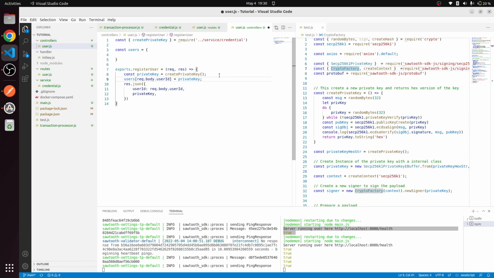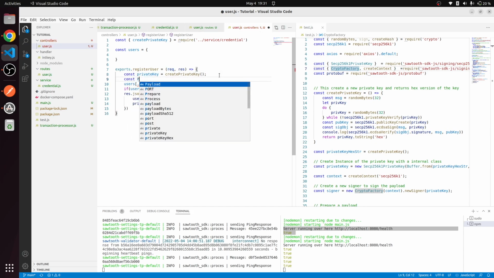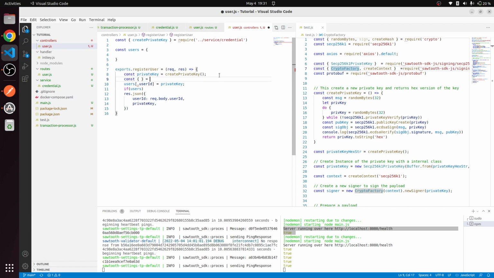And also we need to check if the user is already registered. Okay, I think I have a better idea. Let's destructure the variable, and we'll probably have an easier way to handle this, instead of the repeated request.body.userId. We just mention userId.